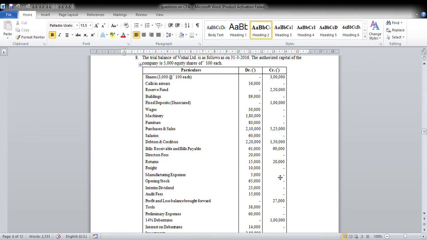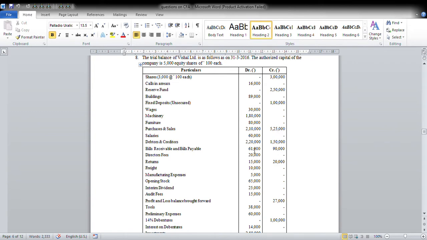Then the next item here we have the returns. So this returns is towards the purchase return as well as the sales return. Now when you are looking into the given balances, that is under the debit as well as the credit, the easiest way to understand which one is a purchase return and which one is a sales return is to look at the purchases as well as the sales. The purchases are always debited. So when the purchases are debited, the purchase return is always credited, that is, on the opposite side. And when the sales are credited here, the sales return will always be debited.